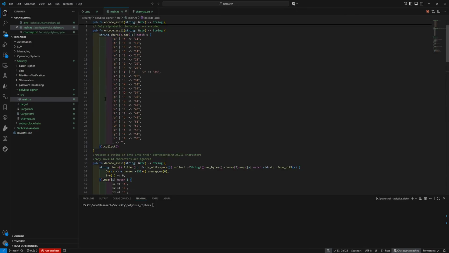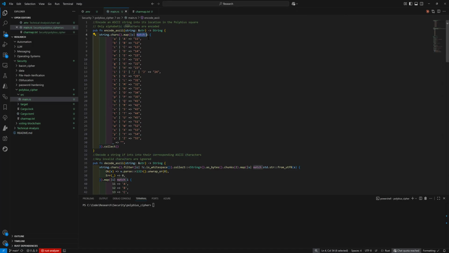So let's go over it, just as a double check. We have our encode ASCII function, and it takes a reference to a string, and then it returns a string. Great. As we go through this, we have our parameter string cast to a character array. Then we loop through it with the map for each character in that character array.